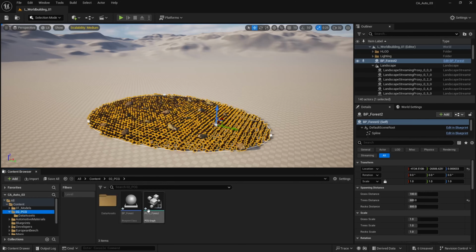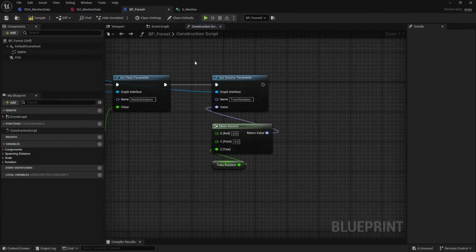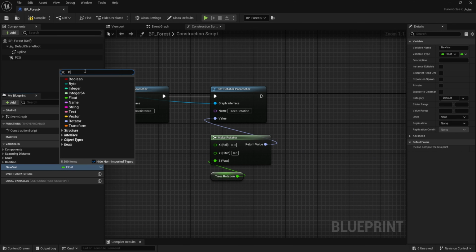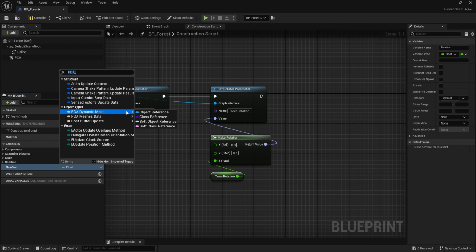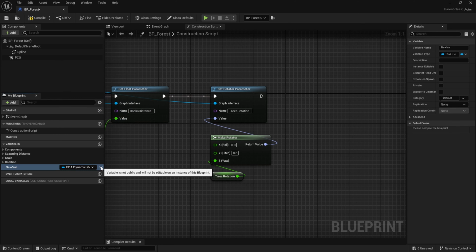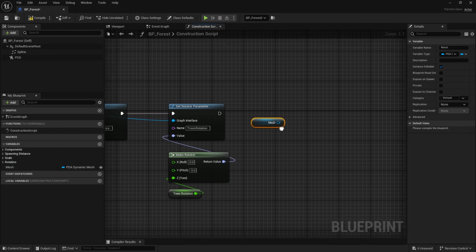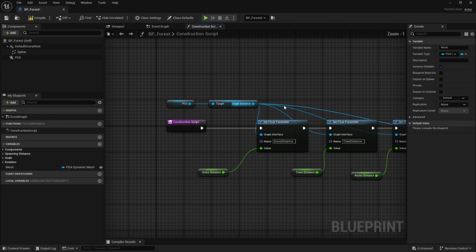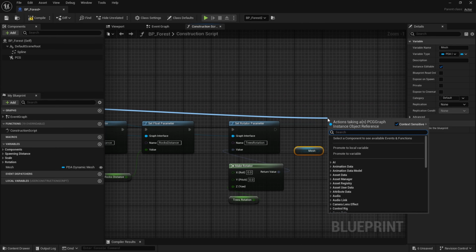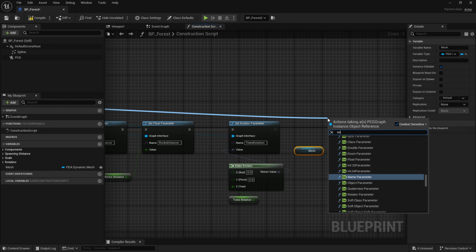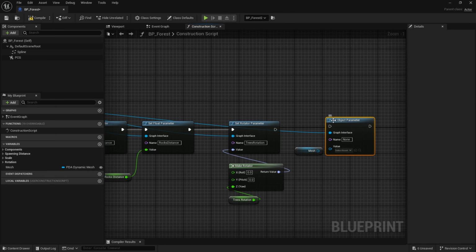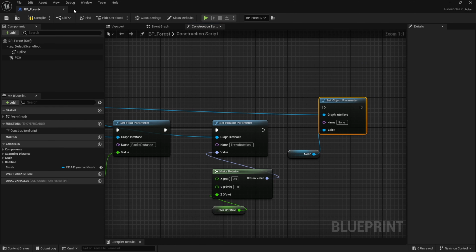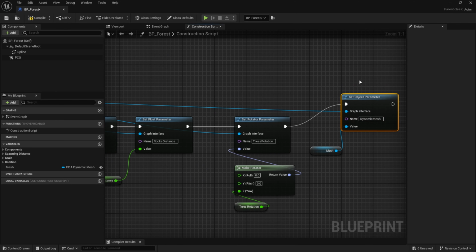Let's go to our blueprint, which is this one here. Let's create a new variable. Look for PDA Dynamic Mesh, that one we have. I'm going to expose this to make it public too, and call it Mesh. I'm going to drag it out and make it a Get variable. What we're going to use for this one is a Set Object Parameter, so if I drag out from the graph instance, I'll look for Set Object Parameter. Make sure your naming matches the same naming, which should be Dynamic Mesh. That's right. I'm going to plug this in and compile that.